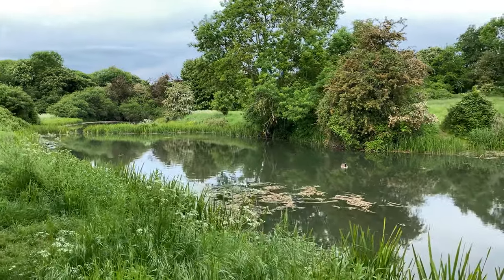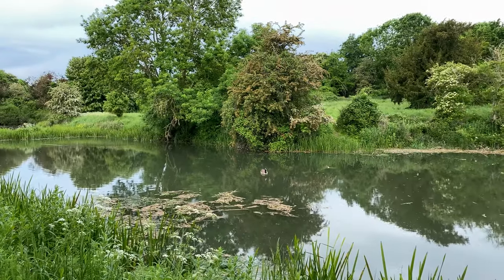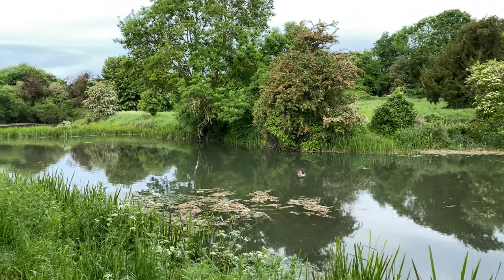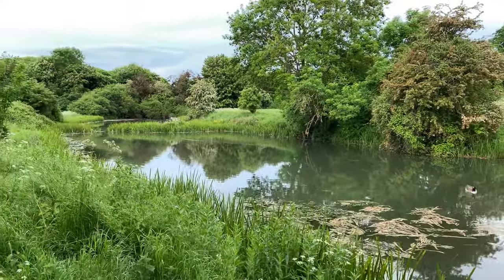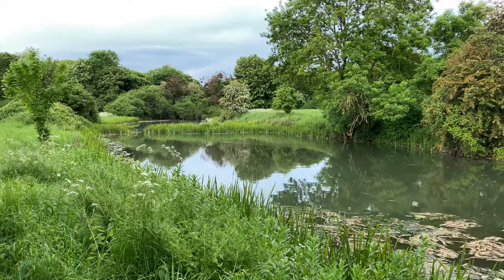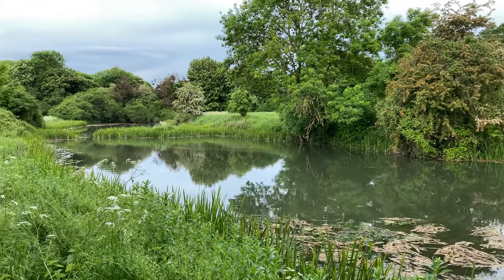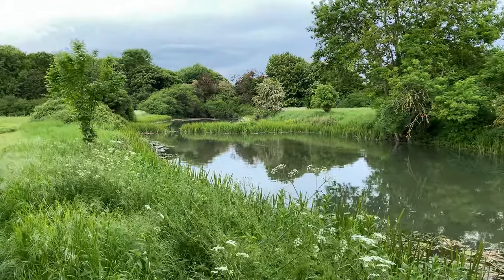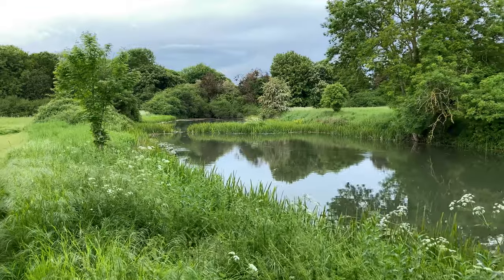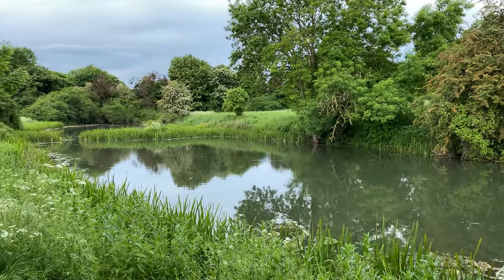Now, I want to try and find the one pond around which in the 1700s they built an ornate folly, as they called it, because it's that folly with a little grotto attached to it, which is where the legend of the tunnel to the abbey or the cathedral comes from. Just got to find it now. It's not these.